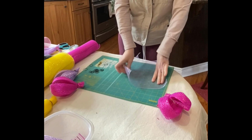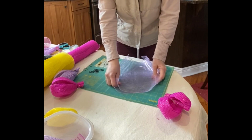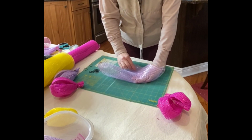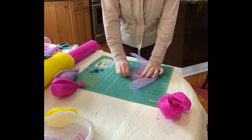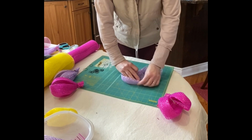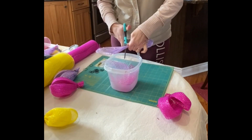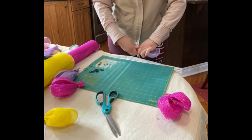Each of these pieces are cut 10 by 10, and you don't have to worry about heat sealing it at all, which is a really good thing about this petal. Again, corner to corner, fold it in half, flatten it down, pinch in the middle, fold and drag to the center. Fold and drag to the center. You can form it out. They do not have to be perfect. Each petal can be a little bit smaller or bigger. They do not have to be exact.